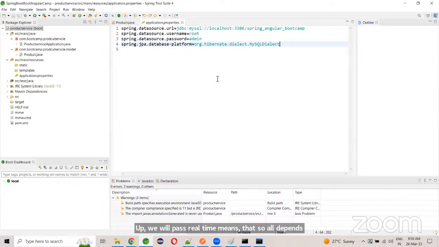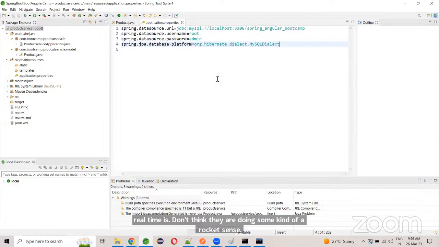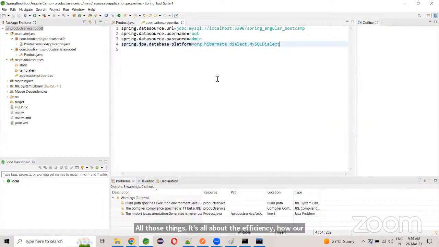I have seen some projects simply keep them without encrypting. So real time doesn't mean they are doing some kind of rocket science. It's all about efficiency, how the architecture is designed. It's all about learning and doing. The mistake you people make is thinking real time people are gods doing all those things. If you go to any company, the same kind of ordinary code will be there. I don't need to hesitate to say that.